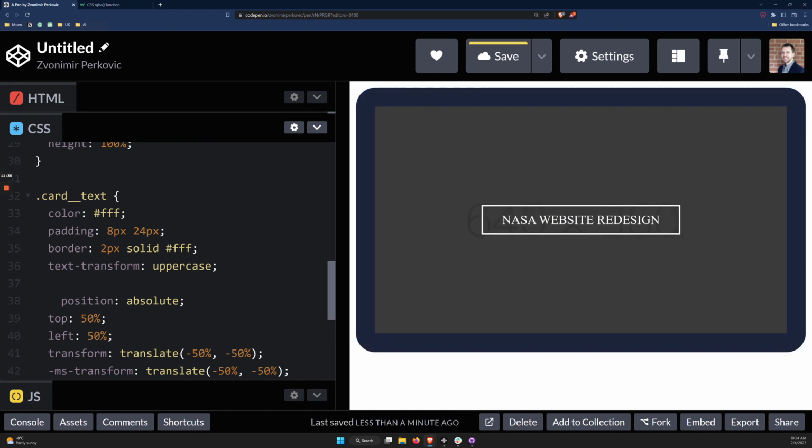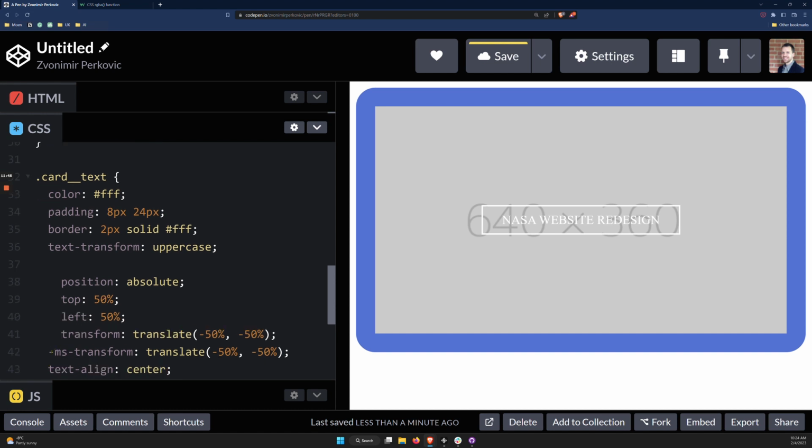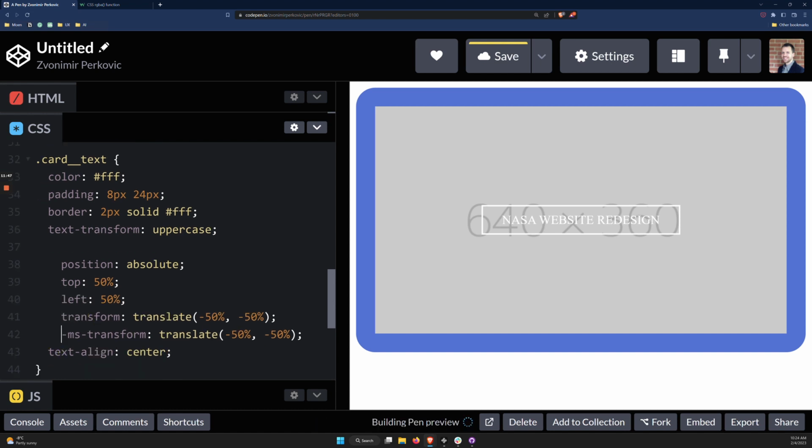And now this element is out of the regular flow of the page because of this position absolute. Let me fix this, make it a little bit nicer. This MS transform and transform, they're the same, but this one is just for Internet Explorer, older browsers.